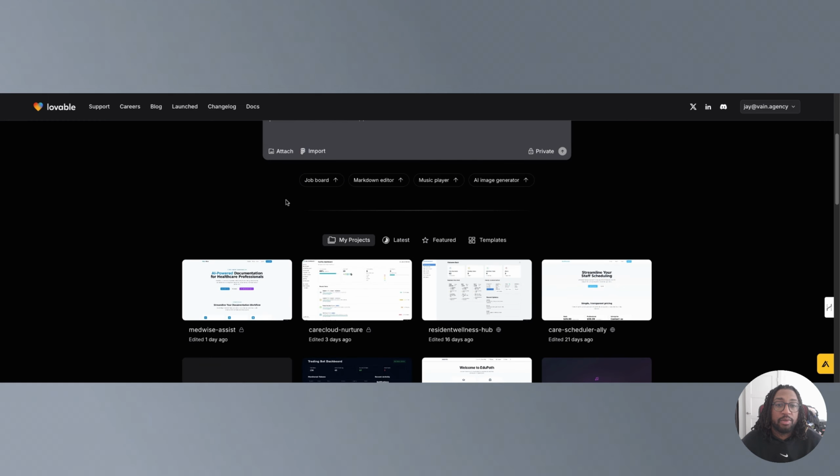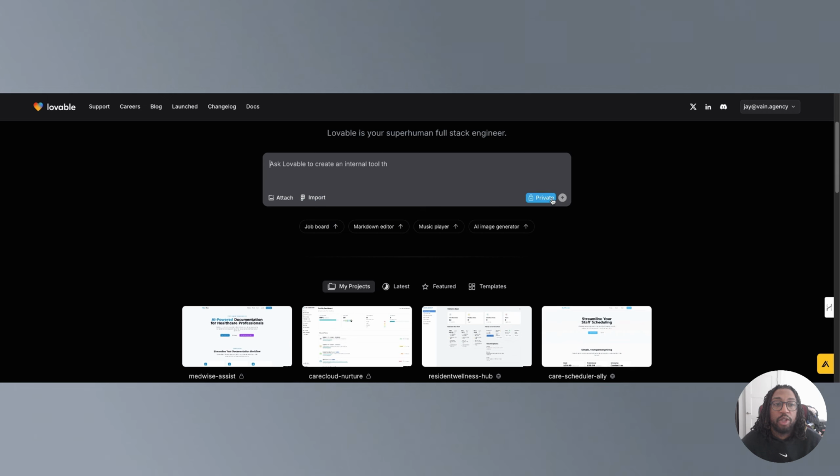As we're scrolling down here, it's always going to give you something that you can start off with. When you have a paid version, you can put it under private, or you can have it public. I'll show you in a second why you might want to put it as private versus public. And if you're really good at Figma, you have the really nice ability to import your Figma. And if you have a picture and you say, hey, I want this to look like this dashboard, you can drag and drop the photo in there.